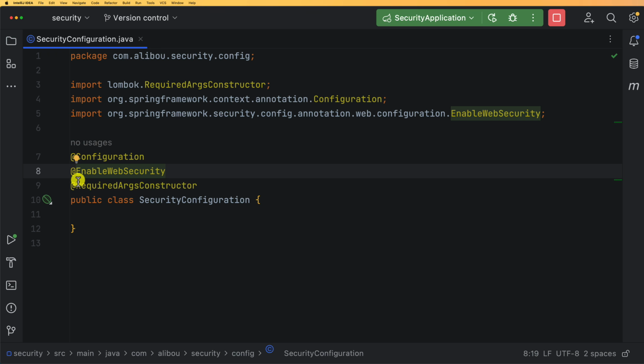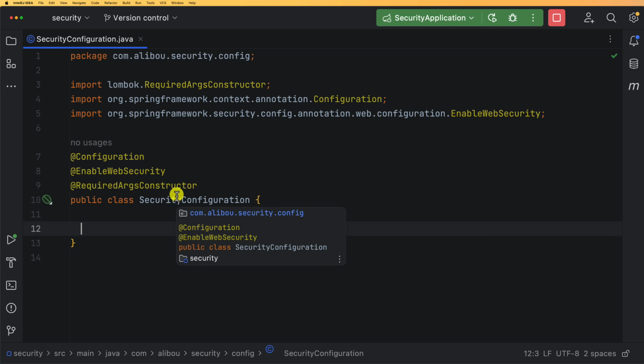Okay, so next, at the application startup, Spring Security will try to look for a bean of type SecurityFilterChain. And this SecurityFilterChain is the bean responsible for configuring all the HTTP security of our application.